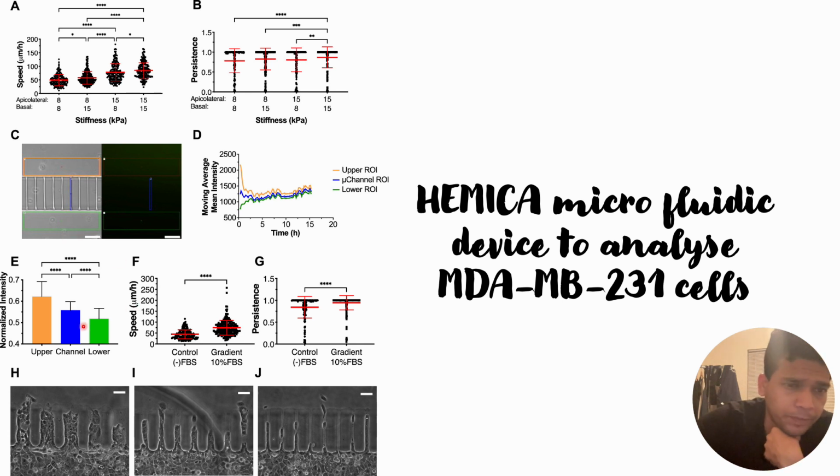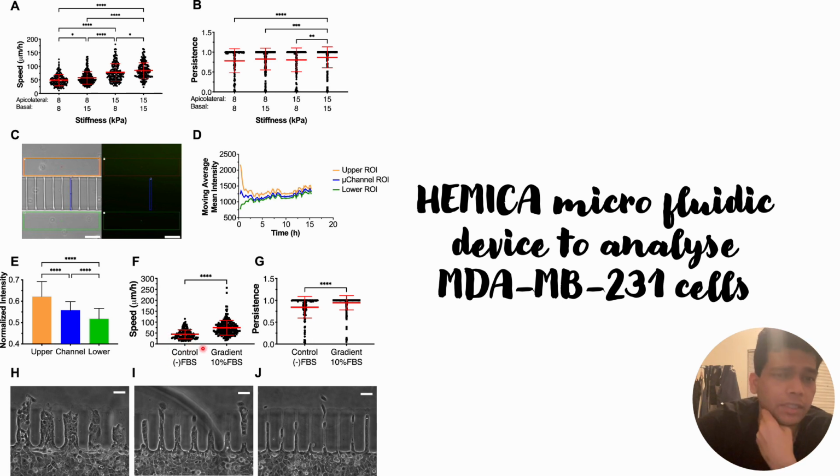And thereafter they quantified the number of cells that are successfully transferred from one region of interest to another region of interest. And they can see that a maximum number of cells are transferred. As they seed the cells at the lower region of interest, the maximum number of cells are transferred to the upper region of interest, some of the cells remain in the lower region of interest, and some are found in this microfluidic channel.